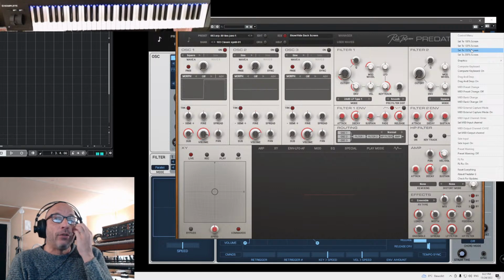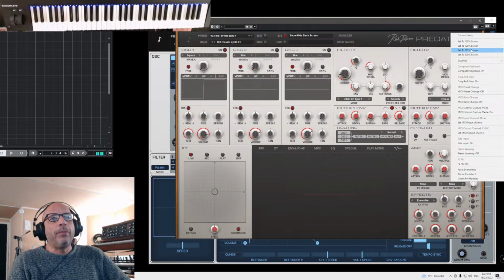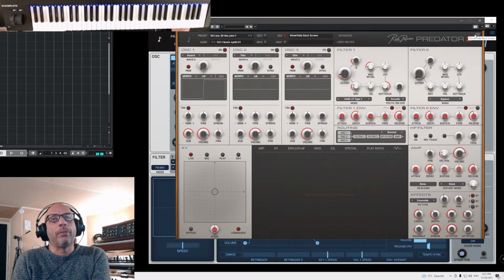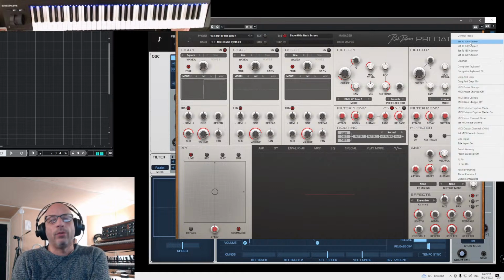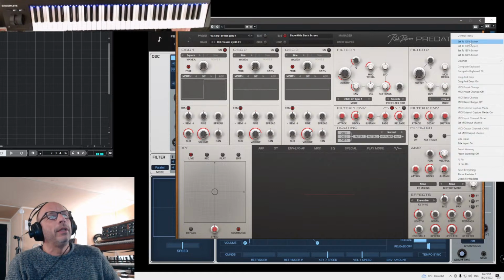We might add some changes, maybe also make 150%. 100% is the minimal size. Otherwise, I think it would be hard to read the synthesizer because it has so many features. So look in the control menu in the upper part, and then set it to 100%. Reload your song, and then it should be smaller.